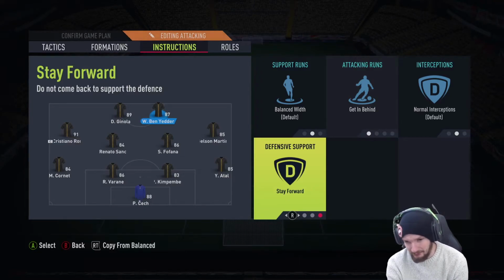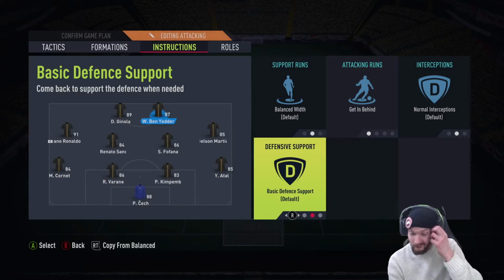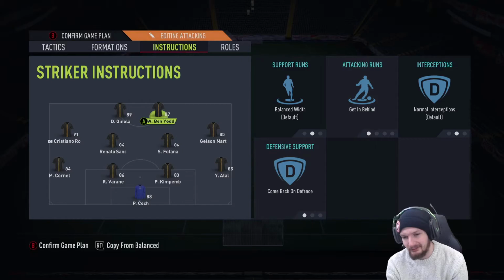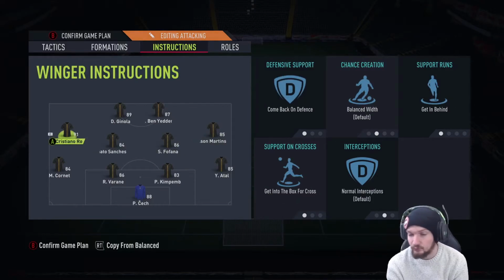And some people like to stay forward. Stay forward is very good if you want that LB Y over the top. It leaves you very one-dimensional. With come back on defence, you can have swift build-up play, and you can use your left and right mid.